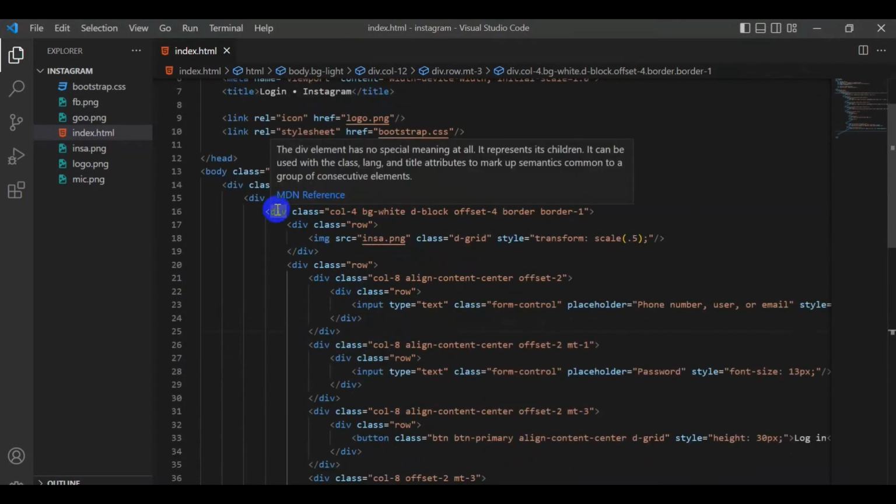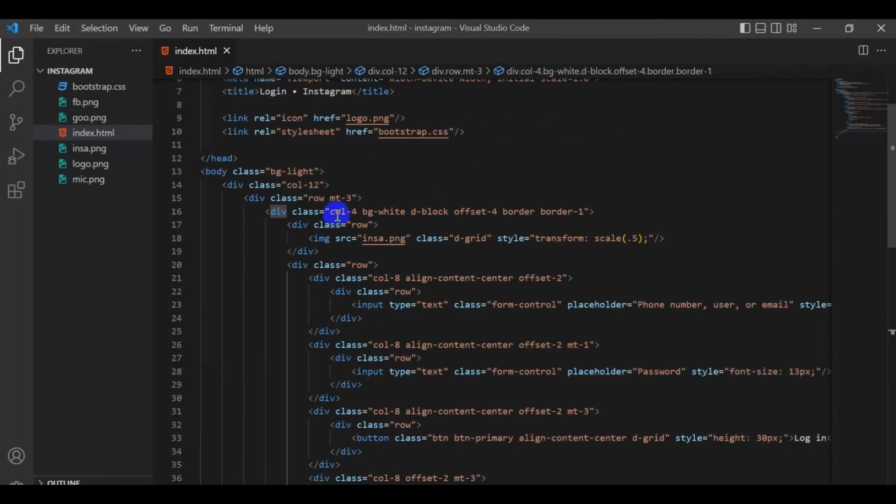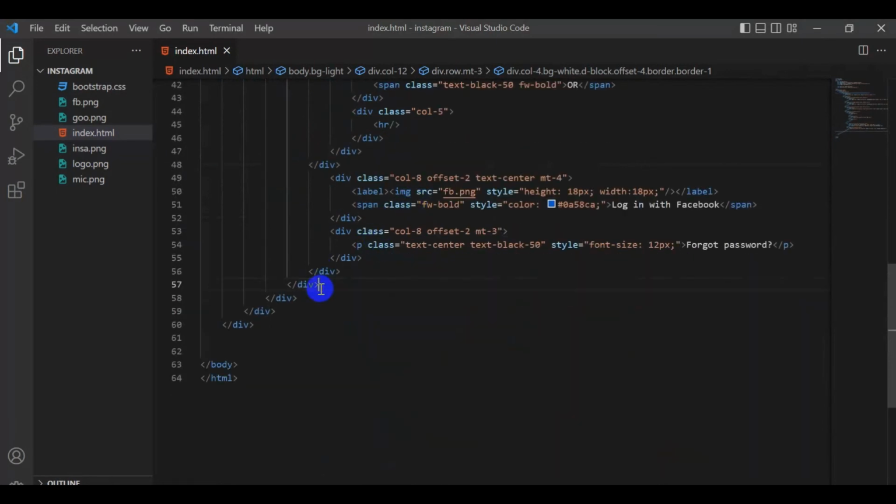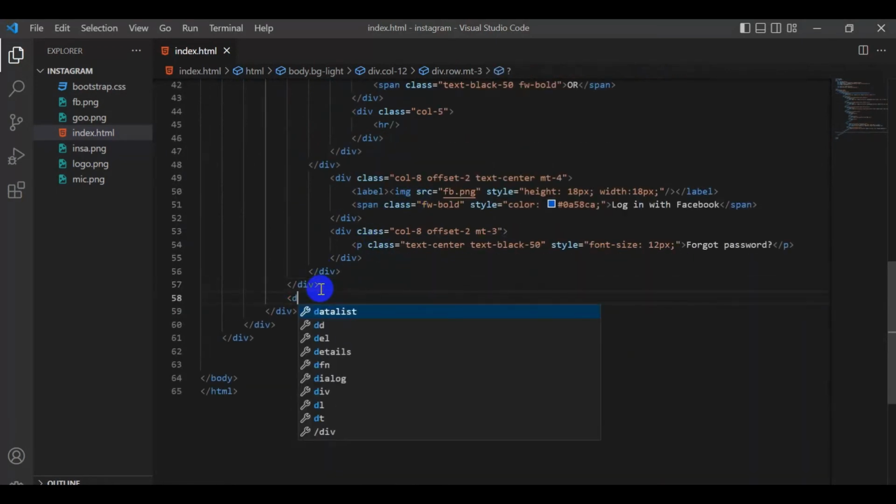I'm going to create another new div as the first one. For that, I'm going to copy the class name here. Then I'm going to create another div under the previous div.